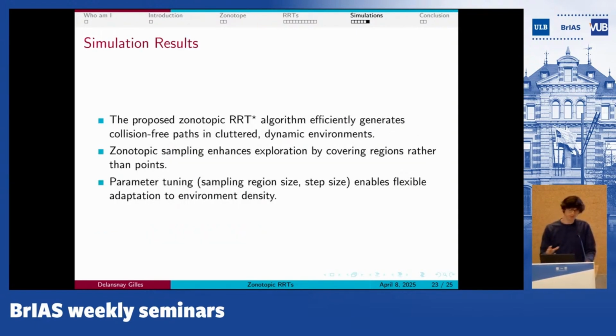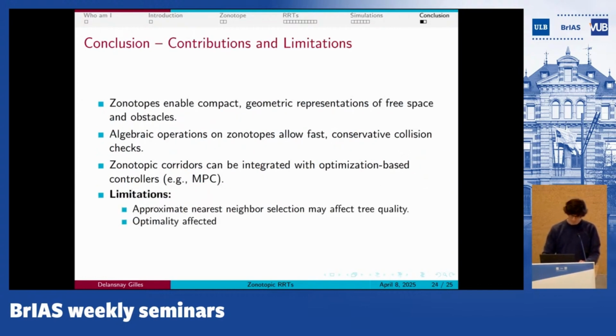And so these methods really allow you to explore the system quite rapidly, and to cover the whole space thanks to this thickness that we add. Of course, it has some parameters, and parameter tuning needs to be done depending on the environment, and this might be one way of improving the algorithm. And so, thanks to zonotopes, you are able to have a single representation for obstacles. We can use them directly in the tree to represent the space and explore the space better.